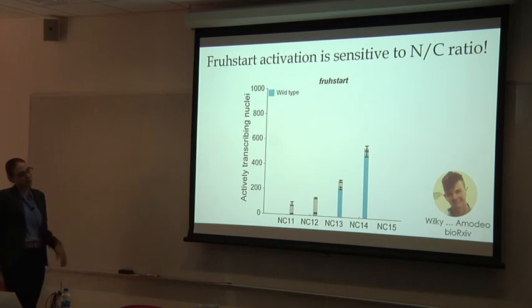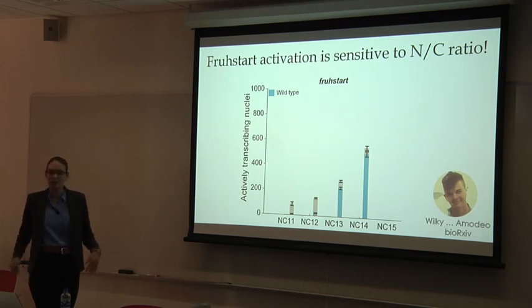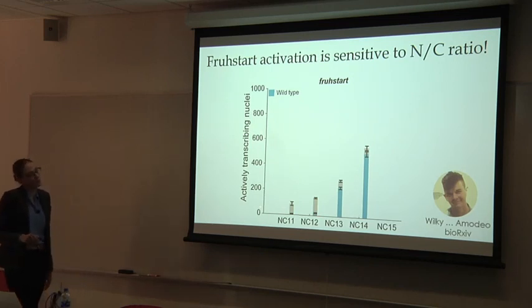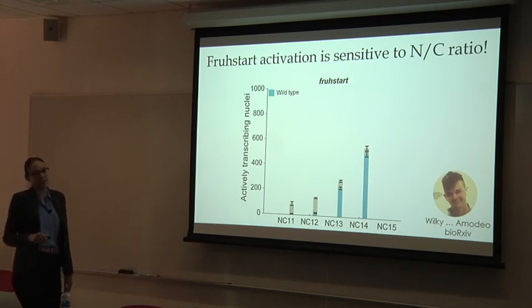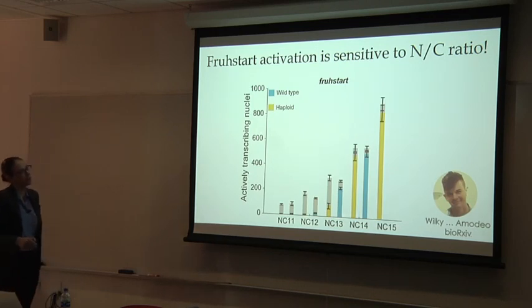So Frühstart is a really nice gene for these sorts of studies because it's incredibly switch-like. The gray bars are all nuclei within the embryo, and the blue are the ones that are transcribing, that we can detect a dot at any point during the cell cycle. And you can see that Frühstart is off until cycle 13, and then it's a knot pattern gene, so basically all of the nuclei pretty much come on at the same time. In the haploid, that switch is delayed. So now they stay off, majority off, in cycle 13 and don't come on until cycle 14.